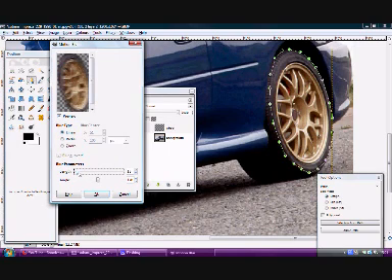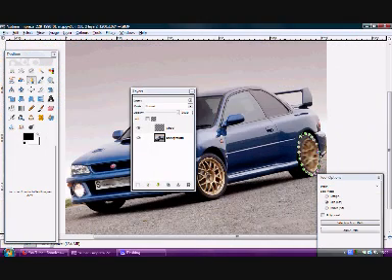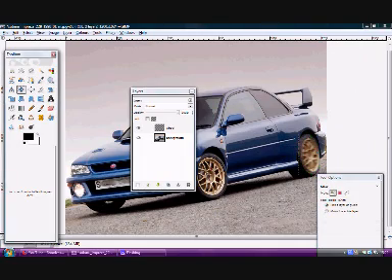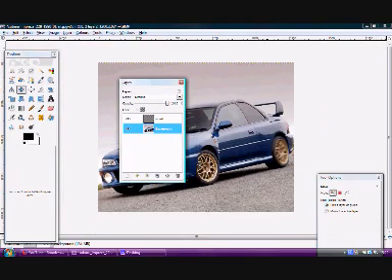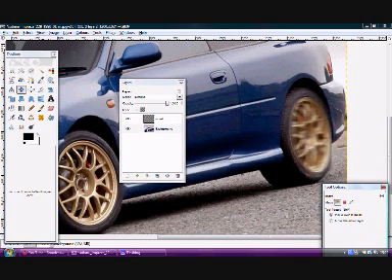So it will vary. And it also depends on what sort of look you will end up with. See, that might be too much. But it'll have to do for now anyway. It's way too much, but it'll have to do.